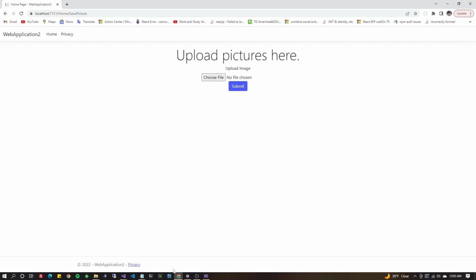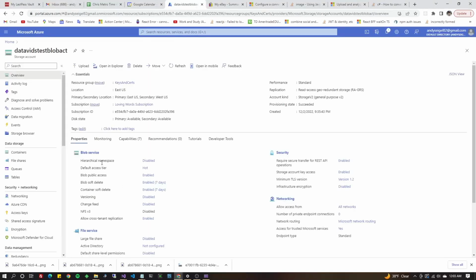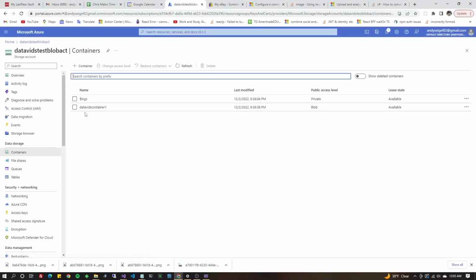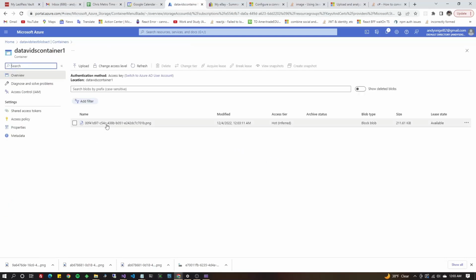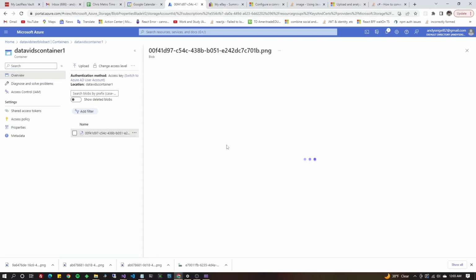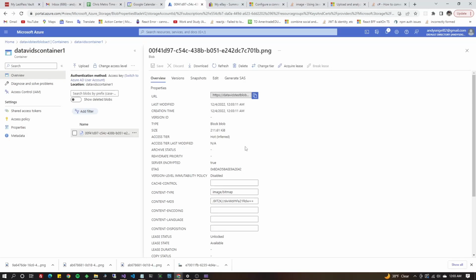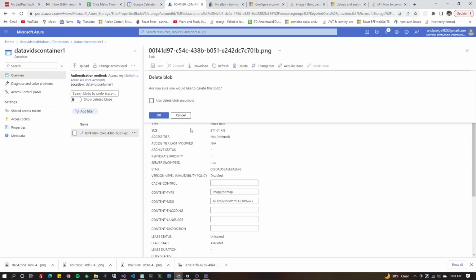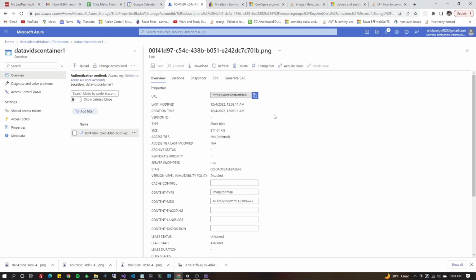Okay, I'm going to pop back into Azure, and let's go to containers, and then the Vids container, and there's our image there. If I click on it, you can see it's here, and I can download it or I can delete it. And if I do delete, then I have the option to also delete the blob snapshots, which basically says I'm going to delete all backups of it, which might have some cost implications for you, save you some money. I'm going to hit cancel, and now what I'm going to do is I'm going to copy the URL.